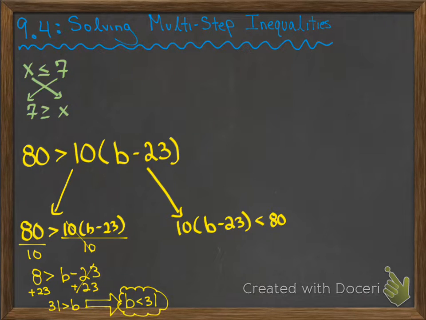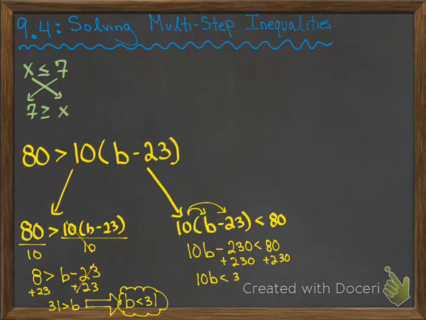All right. Now let's look at the second way you can solve this, which is if you rotate the sides, so it turns into 10 times the quantity b minus 23 is less than 80. And let's use the distributive property for this one. If you distribute that, 10 times b is 10b, 10 times 23 is 230, minus sign holds between, and then all of that is less than 80. So now it's just a simple inequality. You're going to go ahead and solve it. You add 230 to both sides because we do PEMDAS backwards. We have to undo that subtraction first.